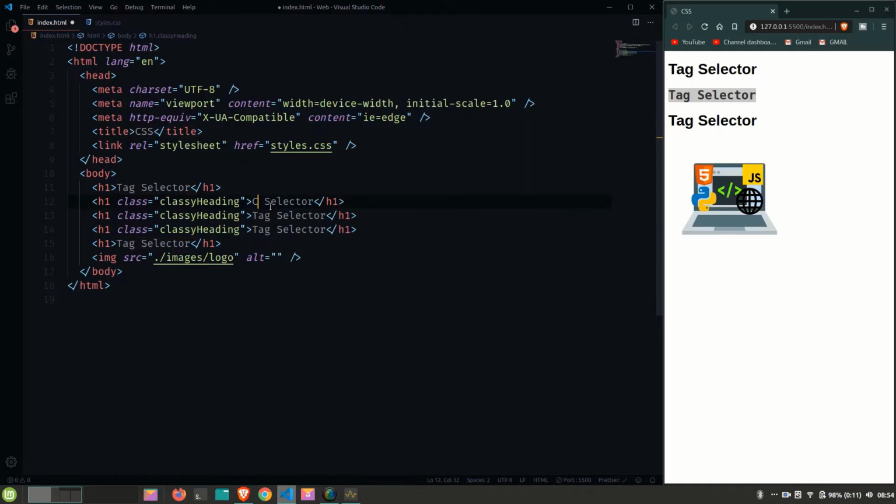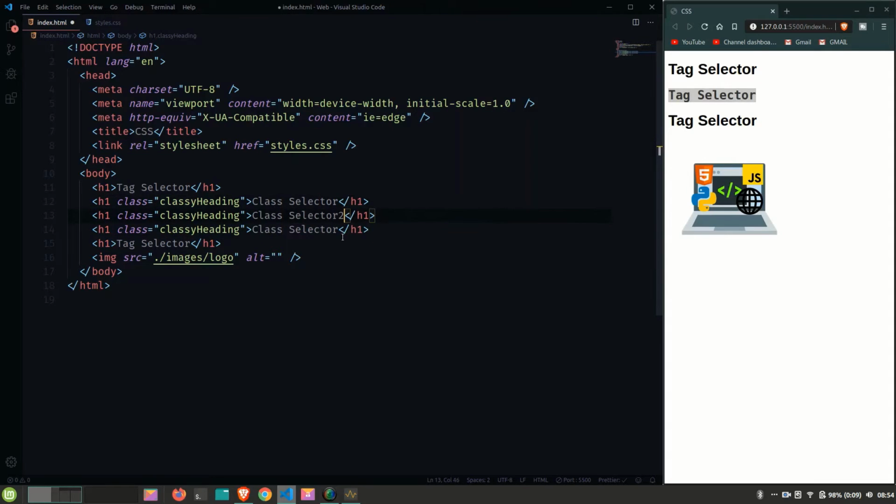Now what I want to do here is change these three tag, tag, and tag to class. What I can do is just select this. Great. Now I can press Ctrl+D two more times, and it's going to give me these three cursors, and now I can change it to class. So this is a shortcut in Visual Studio Code that you can use.